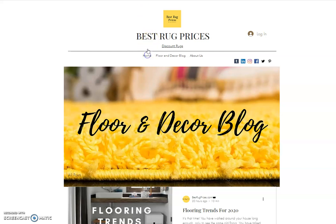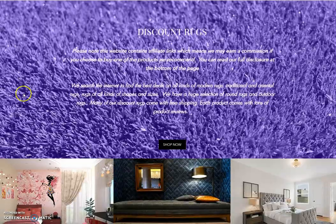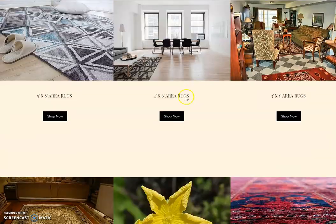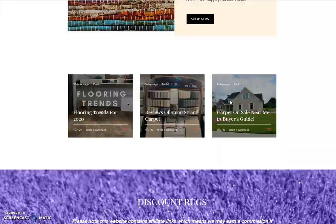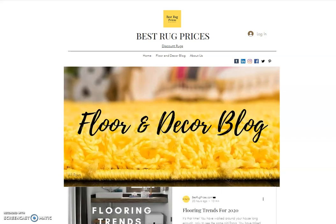Our other part of our website, from our homepage, is area rugs. We have all kinds of information on area rugs, pretty much of every size. Kids rugs, 8x10 rugs. We separate it out by size. Just all kinds of information on area rugs. And the reason we do that is because many years ago, your local flooring stores used to carry area rugs. And I'm not talking about the expensive oriental rugs. I'm talking about the everyday rugs that people put in their homes that are $100 and less, up to maybe $500, that sort of thing.